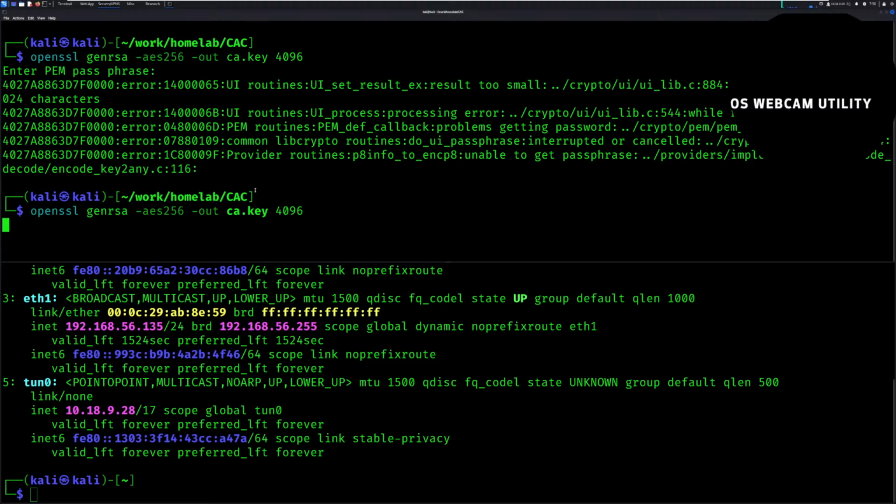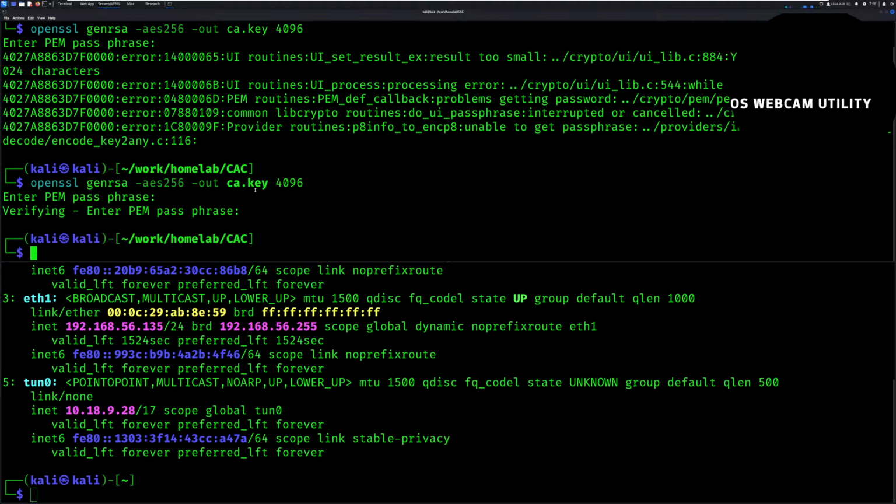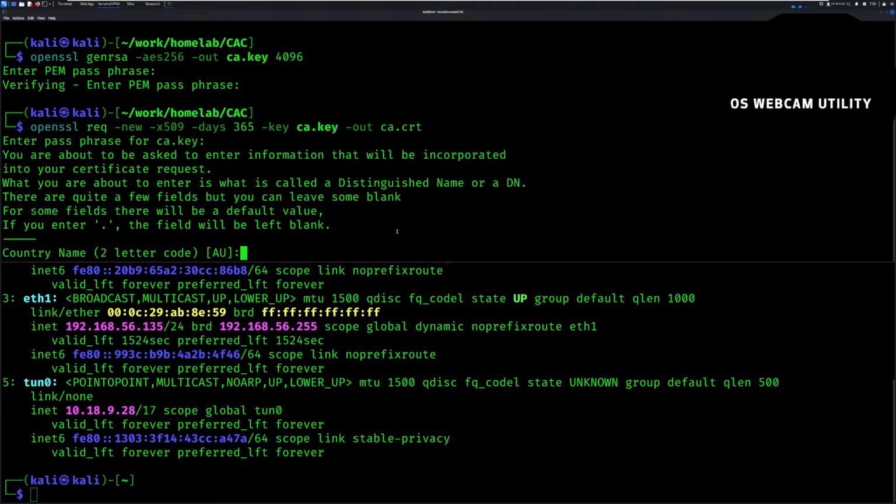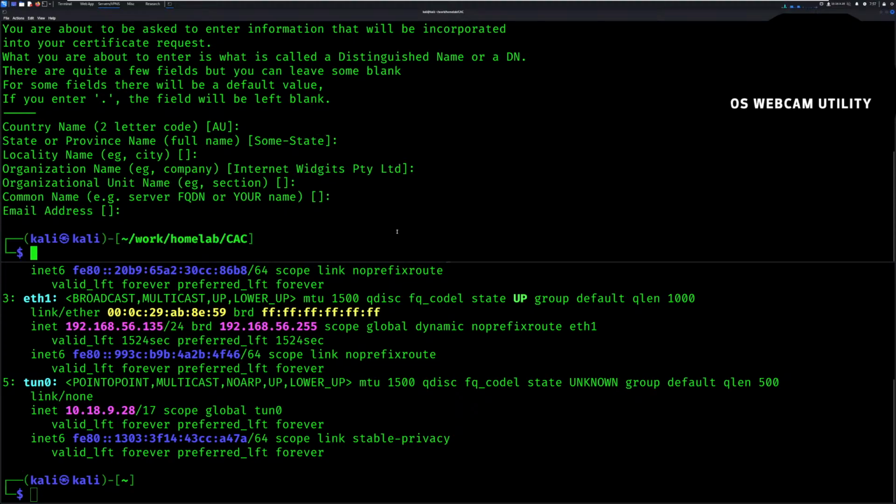Okay, got to do a passphrase. Then we've got to do a public key for that same thing. Passphrase, we'll just do the same passphrase. I'm not putting anything in there this time because maybe it's clashing like that.